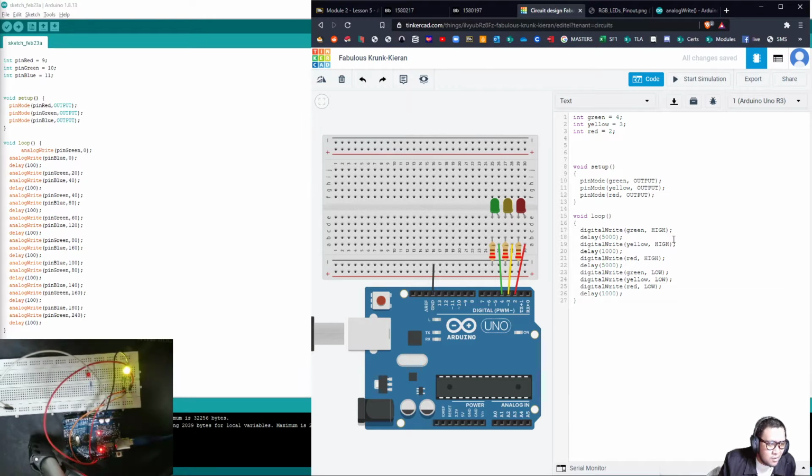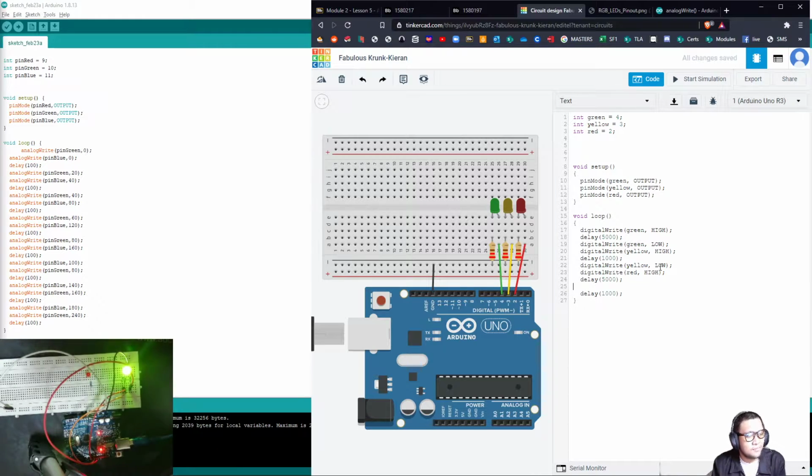So when the yellow starts to turn on, we should also add the code here that allows the green to turn off. So when yellow starts turning on, the green should turn off. Then same for yellow. Yellow here should turn off. Then red should turn on.